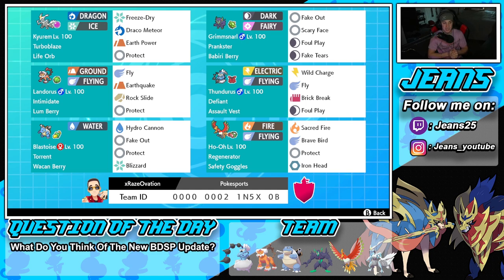Bottom left-hand corner is going to be G-Max Blastoise, and Blastoise is just super, super good. I feel like he's great in all different situations. Can really come in and control the battle, especially with his G-Max move, because it's super, super strong. It does Pester damage for four turns straight, and pretty much does at least half health to every single Pokemon throughout those four turns. So, like I said, can't go wrong with that one. Torrent ability, Wacan Berry, so we can eat up an Electric shot, and then the moveset is going to be Hydro Cannon, Fake Out for flinches, Protect, and Blizzard for our nice, lovely coverage move.